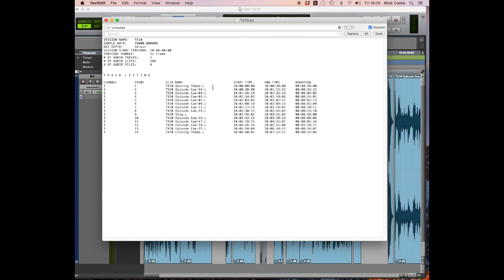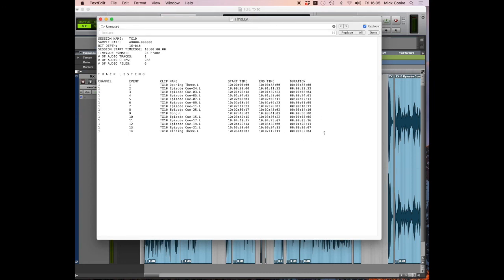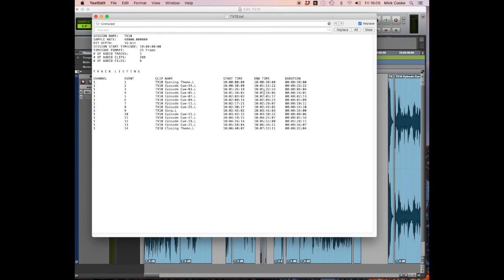And this can go off to the production manager where they've got all the information they require for the cue sheet. If you're lucky, you've got a production manager. If you don't, you have to do the cue sheet yourself. But it's quite simple to do. You just need to copy these into your thing. Call these what you like once you're in your cue sheet. And there you go.